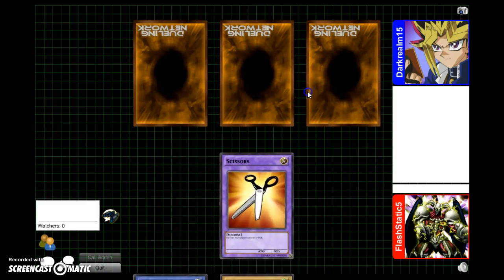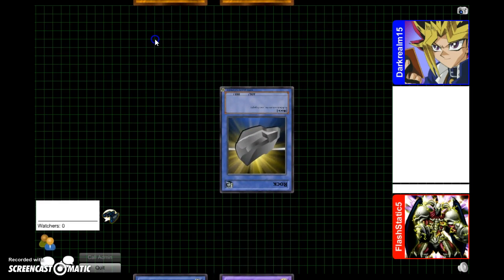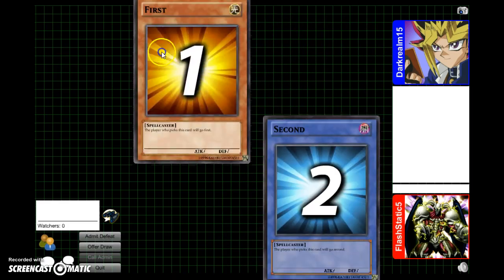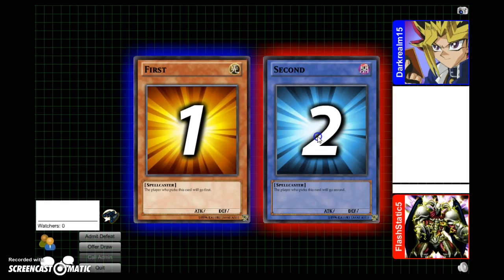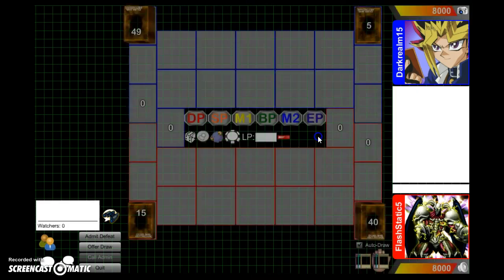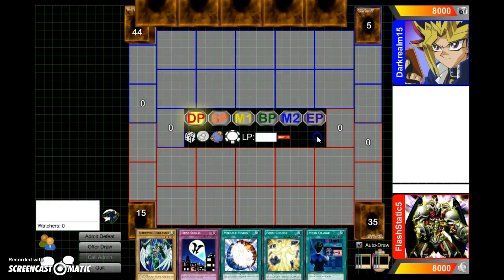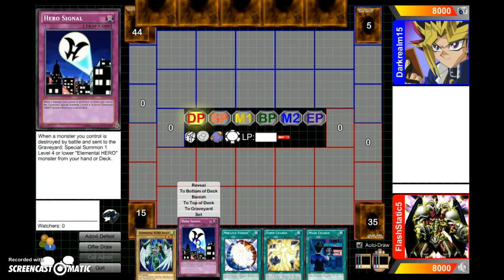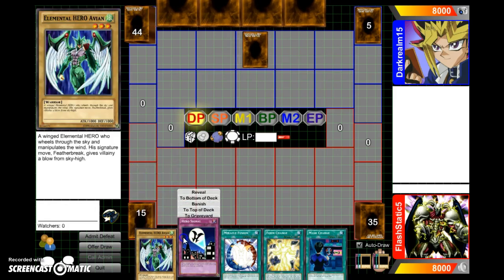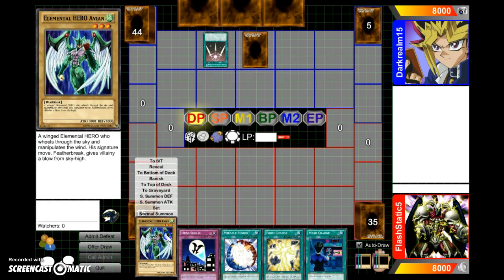So let's get started. Today we are dueling against Dark Realm 15. Okay, going second. That's usually what I like to do. No, this is a bad hand. Well, not really, because destroying Avion and having Hero Signal on the field can, by transitive, properly let me summon Shadow Mist and get another Chain spell card.